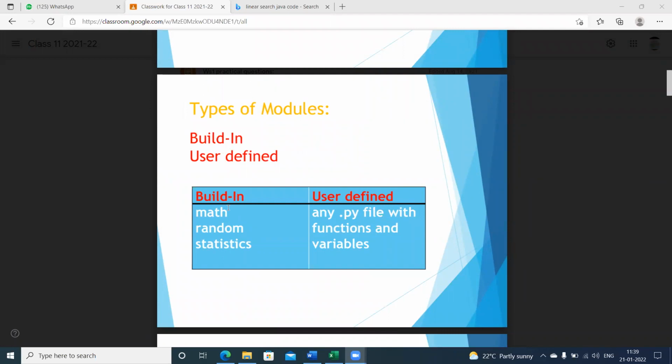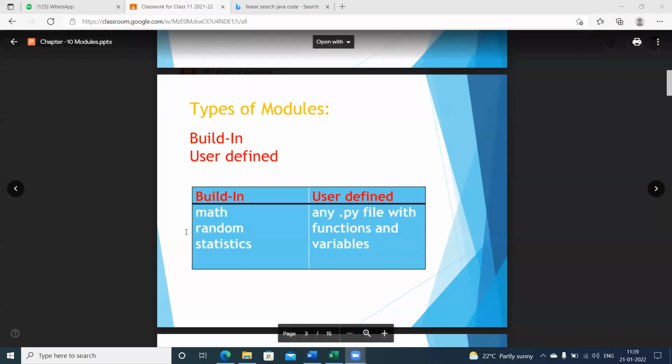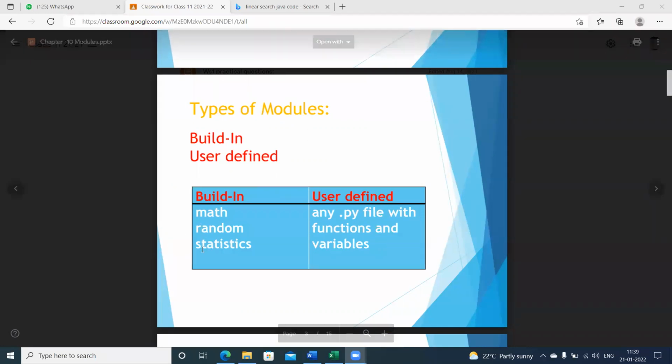The three which we have in the syllabus this year are math, random, and statistics. Okay, these three are already ready-made modules, .py Python files with all the functionalities related to maths, all the functionalities related to generating random numbers, and all the functionalities related to statistical functions.